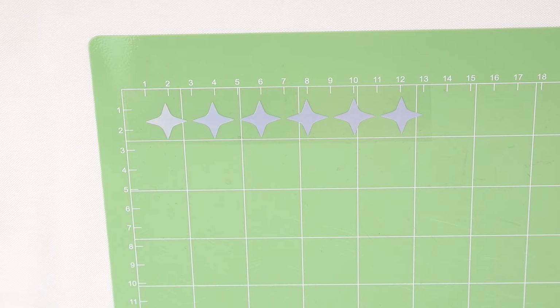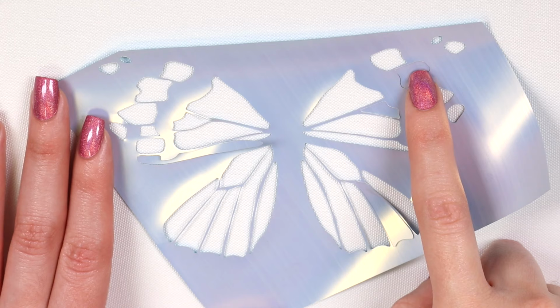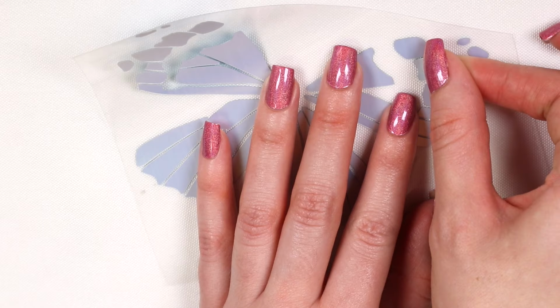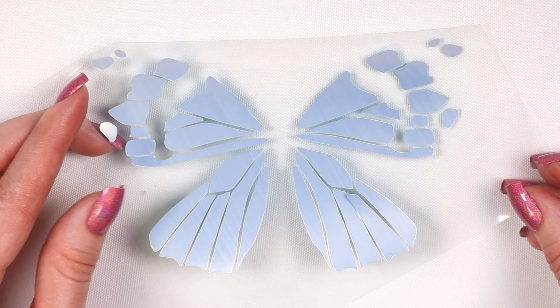So after weeding everything, I realized that my blue layer looked a little bit different than my pink one. Come to realize that I must have weeded it a little too hard, because a few of the pieces actually lifted with the HTV that I weeded out. So be mindful, don't weed this HTV too fast. Pay attention to what you're doing. If not, you're gonna have to do what I'm doing and try to piece it back together.